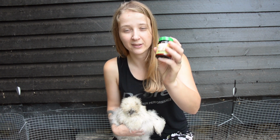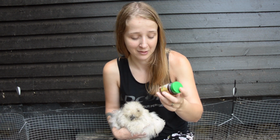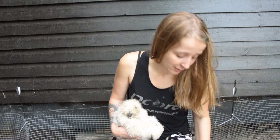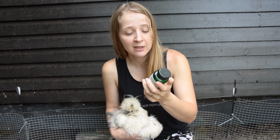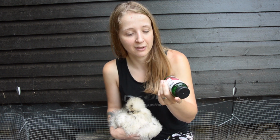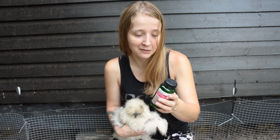The product I have come to use is this Nectar E pure vitamin E product. It's a powder you give in the water, very easy to give. Vitamin E can be toxic, but it requires a lot more and for a longer period of time. I also have these vitamin E selenium tablets. They're gel capsules, so you just cut the capsule and squirt the insides to the chickens. Remember the max dose for selenium is 50 micrograms, I think you say it like that.